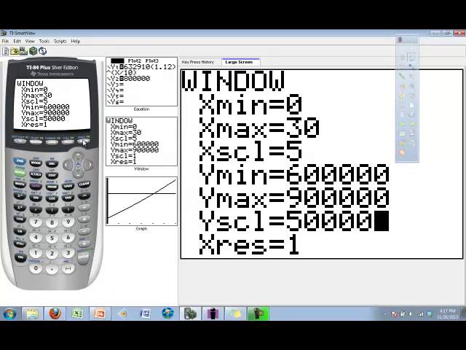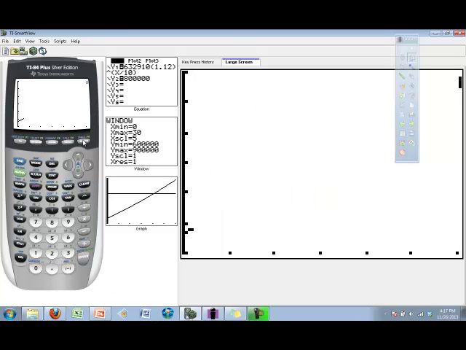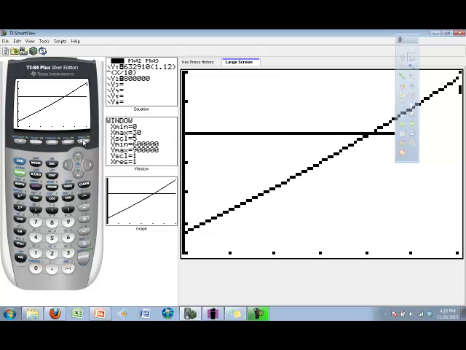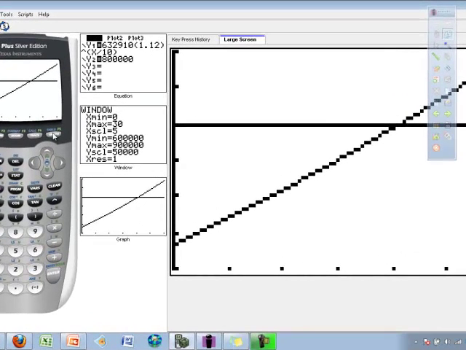Now let's go ahead and graph and see what we can see. Again, we're only going to see a piece of the graph, but the piece that we need to see is that intersection point, and that's why we fixed the window the way we did. Perfect. Here's our graph. The point that we're concerned with is this value right here, where our exponential function intersects the population we're looking for. How do we find that? Well, let's let our calculator do that by finding the intersection point.